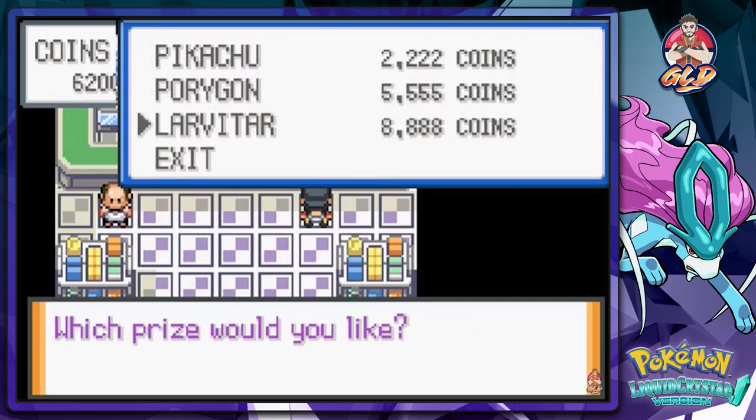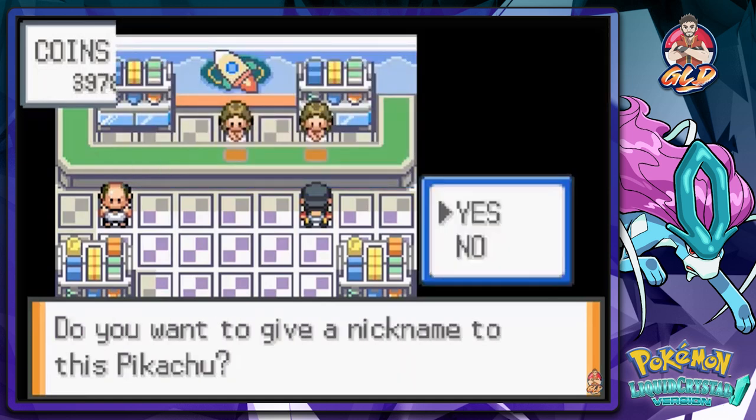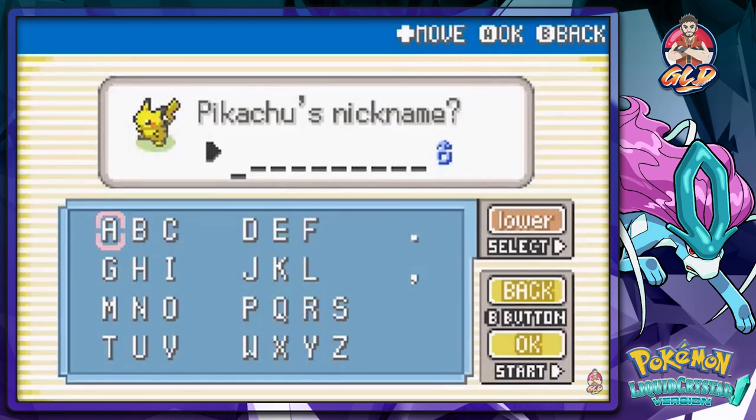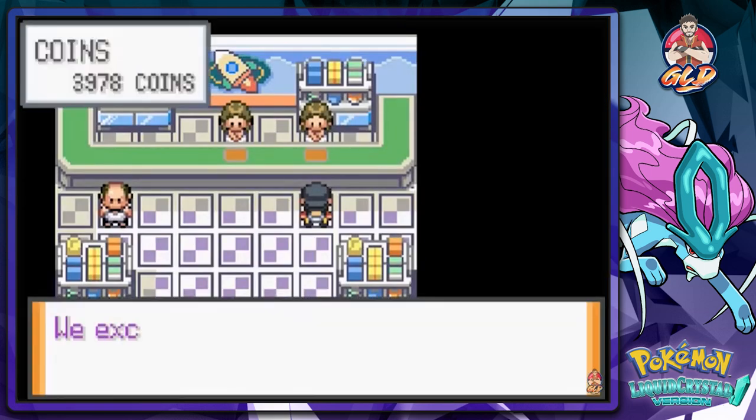Oh god, I'm stretching right now. You know what Pokemon I want to get? Pikachu. Alright, so we got ourselves a Pikachu. Let's nickname this guy. Okay, so it's a male Pikachu. Of course, we gotta name him Sparky. If it was a female Pikachu, then yes, it would be named Aaliyah. So here we go. What's up, Sparky? Welcome back to the team. And that Pikachu will be transferred to the PC.